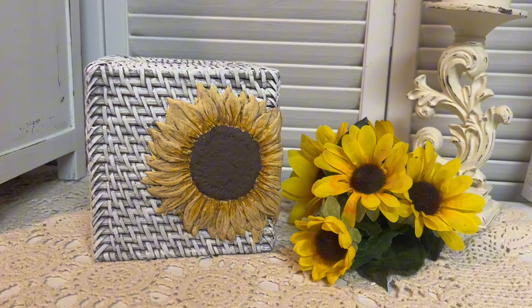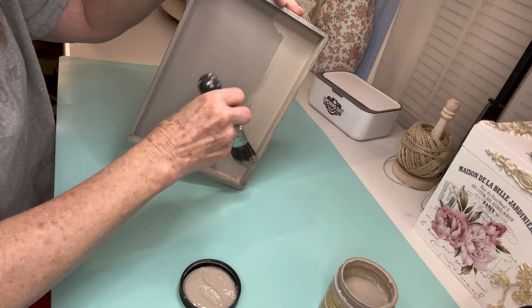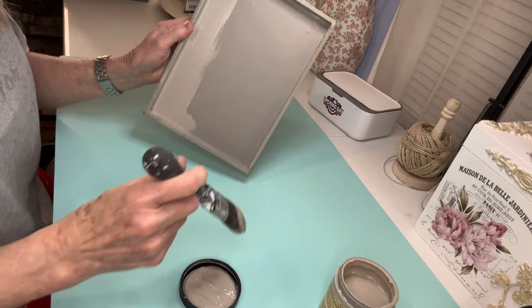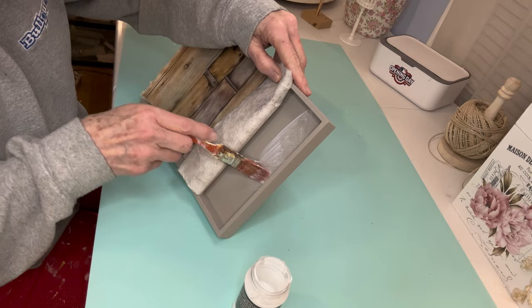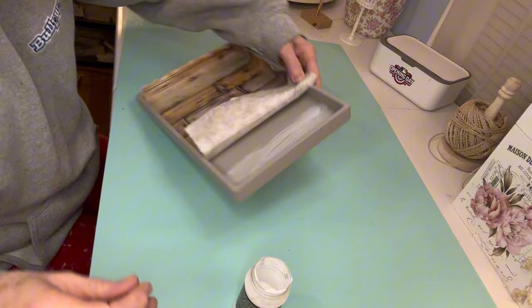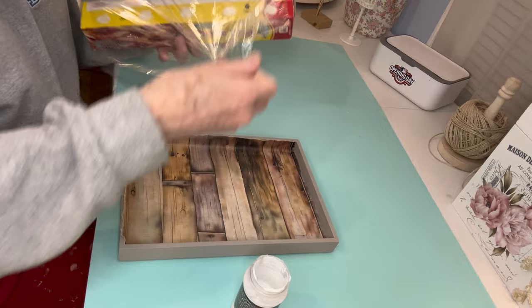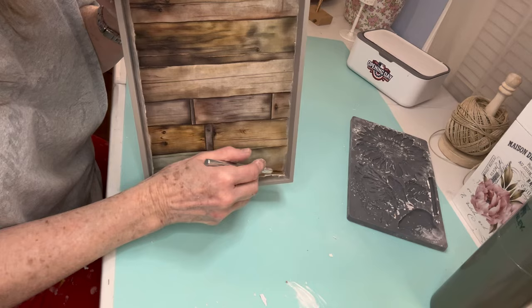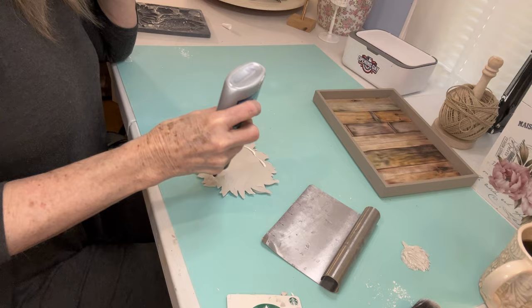This next project uses an old box — actually a sign I thrifted — and I'm using the inside of it. I'm using Dixie Belle French Linen. I'd had it painted for quite some time and there were some nicks, so I went back and put another layer of paint on it. Now this is rice paper from Decoupage Central, and I'm using Pentart Decoupage Varnish and Glue — just brush on a little bit, push the rice paper down, then pull it back up and work your way down a bit at a time. A great secret with rice paper: grab a little piece of cellophane and rub over it very gently — that smooths out any wrinkles. Then I let the glue set up really well and go back with an exacto knife to cut off the trim.